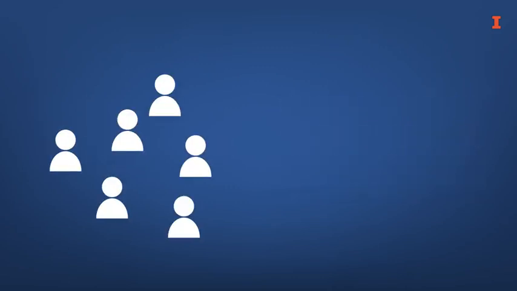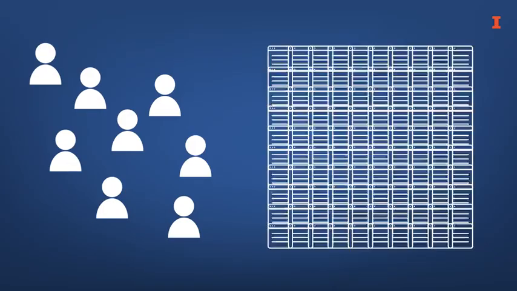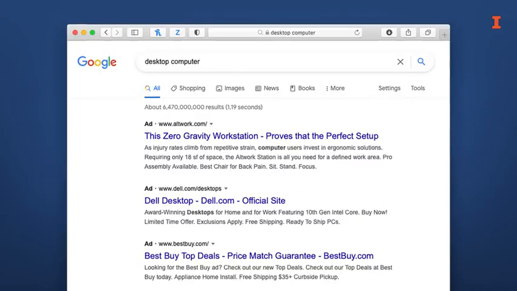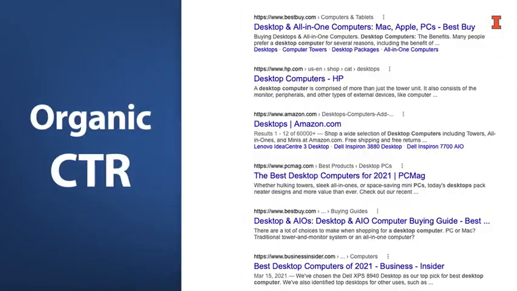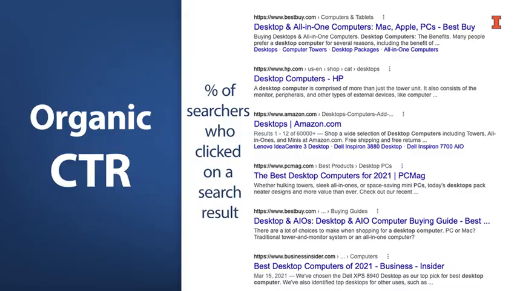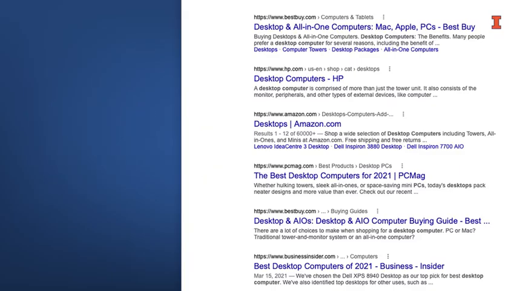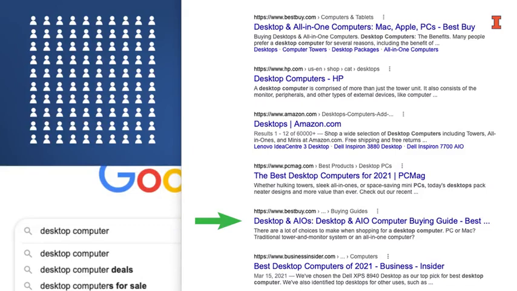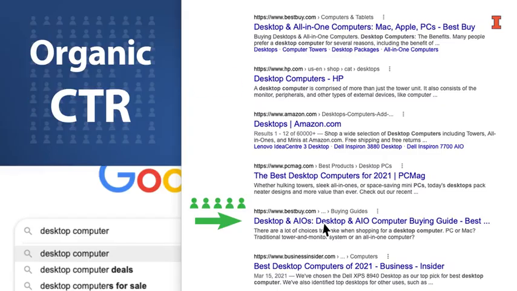For example, if 8 people clicked on a search ad shown 100 times, the CTR is 8%. For unpaid search traffic, organic CTR is the percentage of searchers who clicked on a search result. Its interpretation is largely based on the ranking position of a web page against a set of keywords. For example, if your web page is ranked number 5 for a keyword that 100 people used to search in a month, and 5 people clicked on this result, then your organic CTR is 5%.